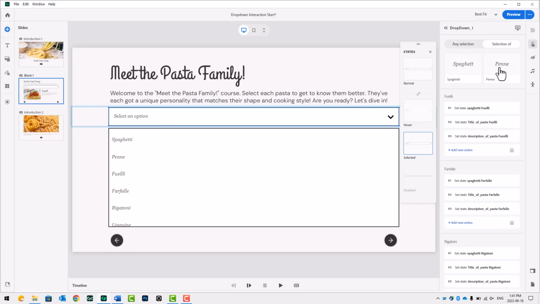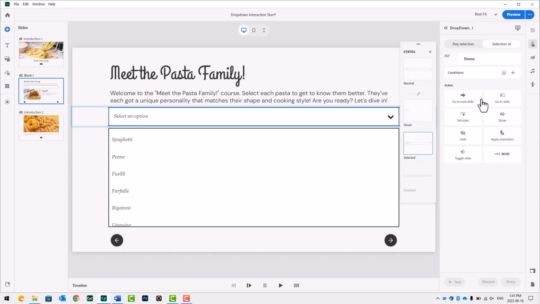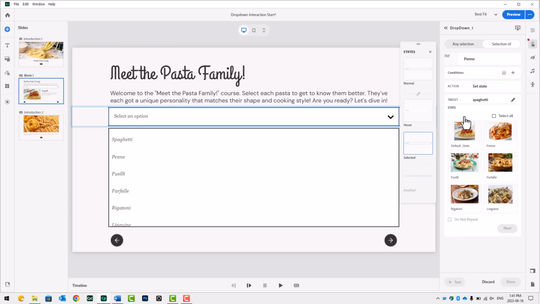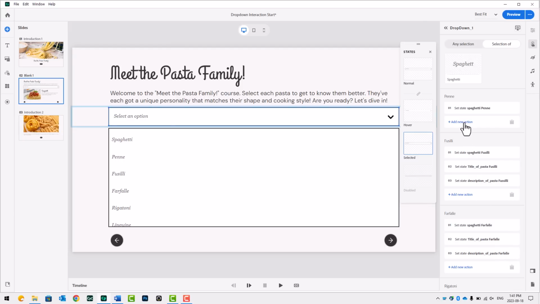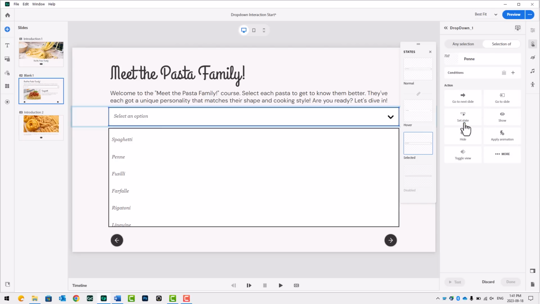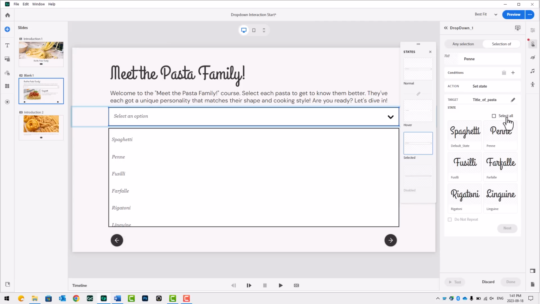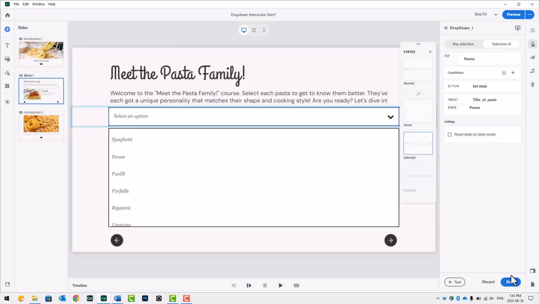Now let's select penne, set state of the image to penne, press next, press done. Click Add New Action, set state, choose the title of the pasta, choose penne, select Next, and then press Done.